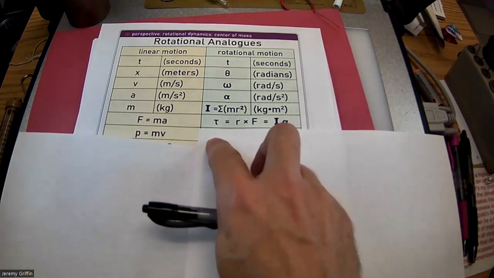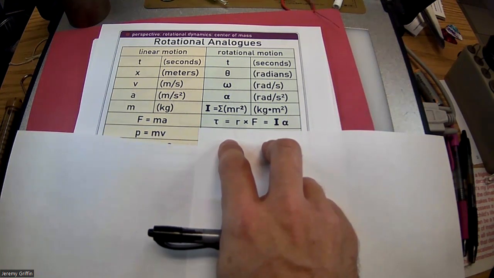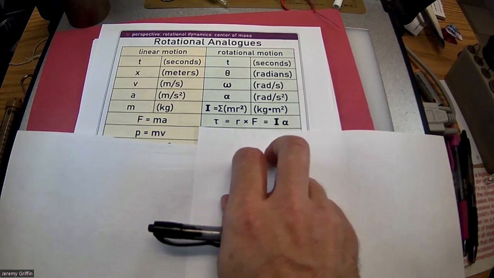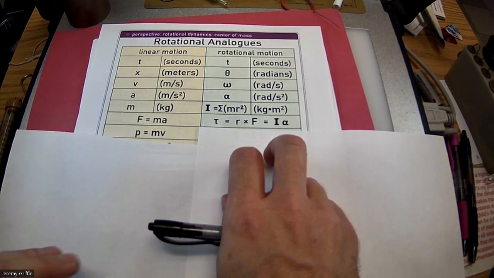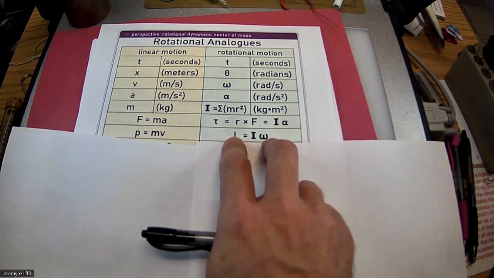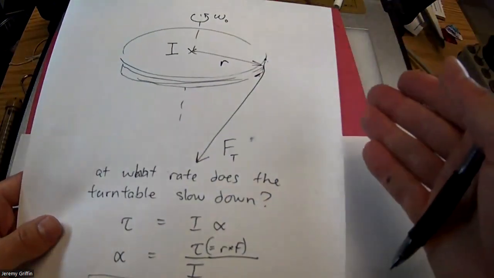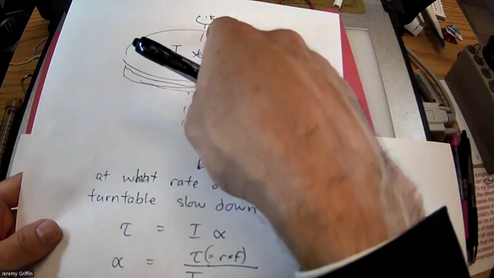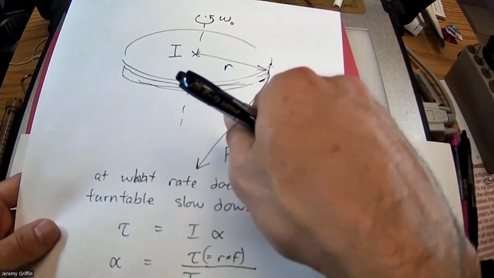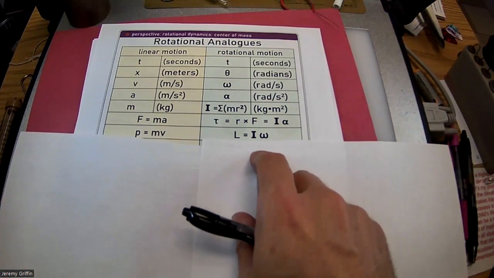What is the rotational equivalent of that? Angular momentum. What's the symbol for that? Capital L, right? And capital L is equal to what times what? What Leonardo said? I times omega, right? Sometimes they throw a delta in here if it's a changing angular momentum. In the example we were just looking at, if this thing is changing how fast it's rotating, then it'd also be changing its angular momentum. So you might write delta L equals I times delta omega.